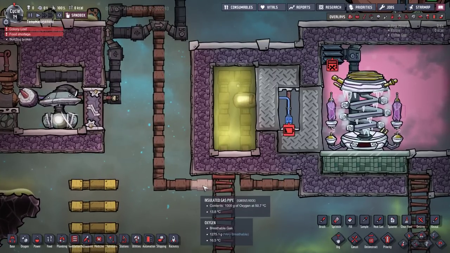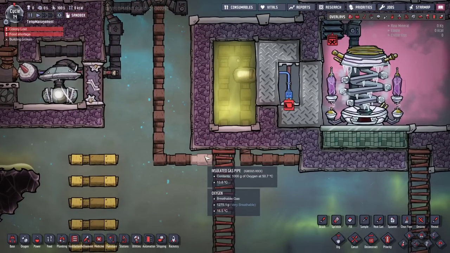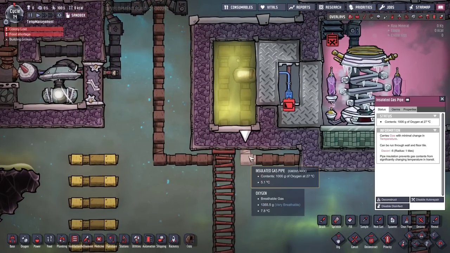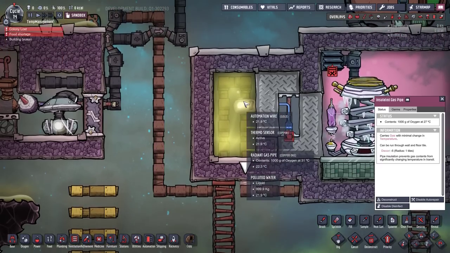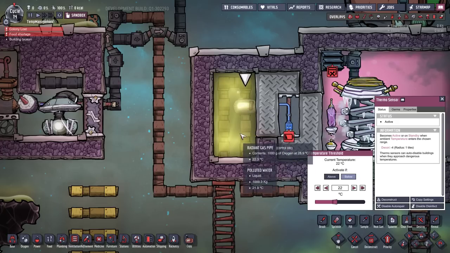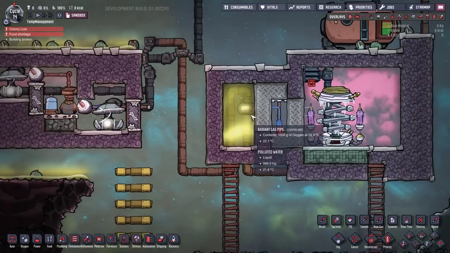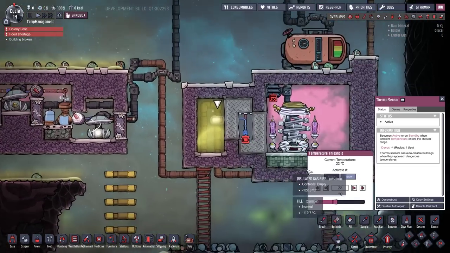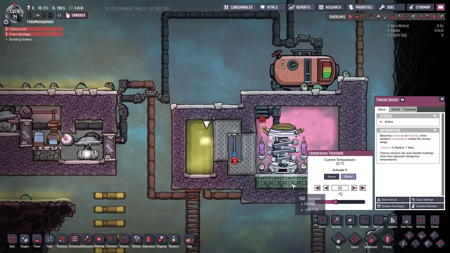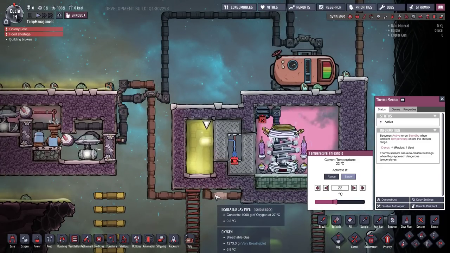Now, one of the downsides of using copper, though, is because it's not quite as conductive as some of the better materials. This is going in at 50, coming out at 27, and we have the temperature currently set in here to 22. So it's not quite chilling down as much as the target was. However, that's not really a big problem. All we can do is simply set the temperature of this even lower, and then this will come out at a much chillier temperature.